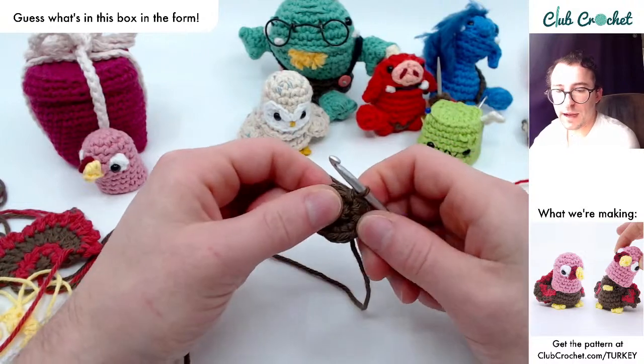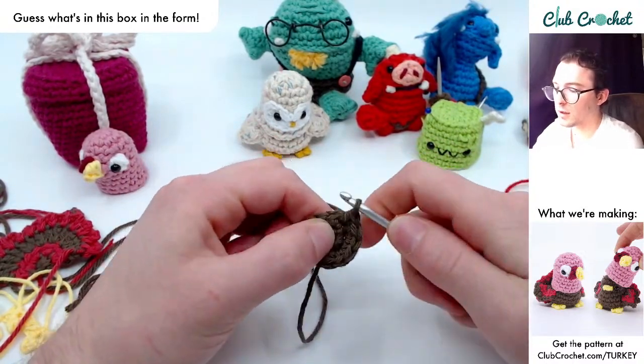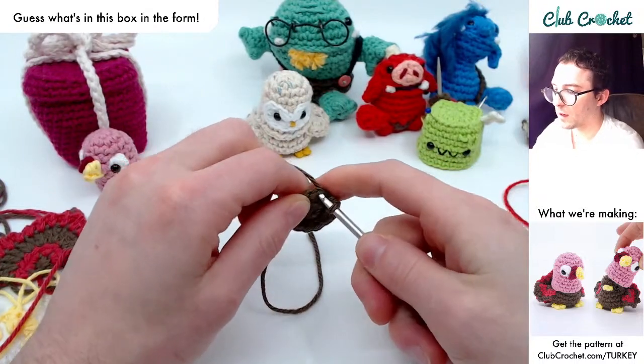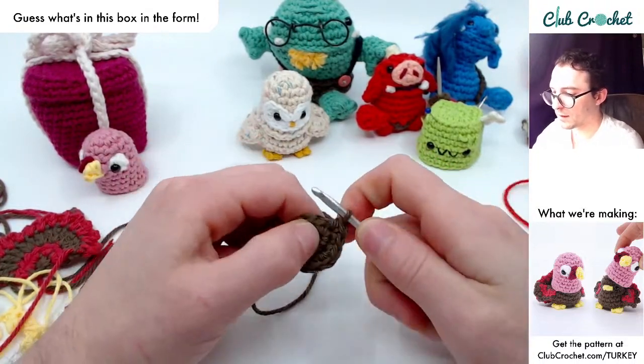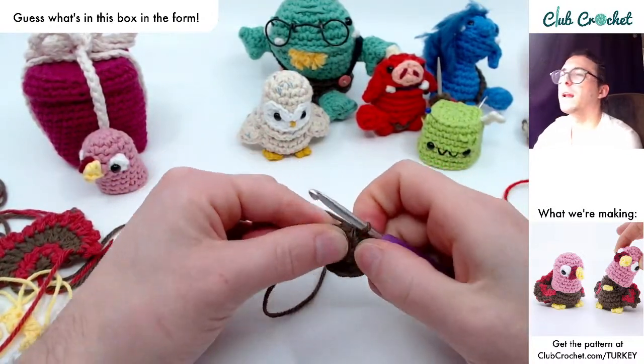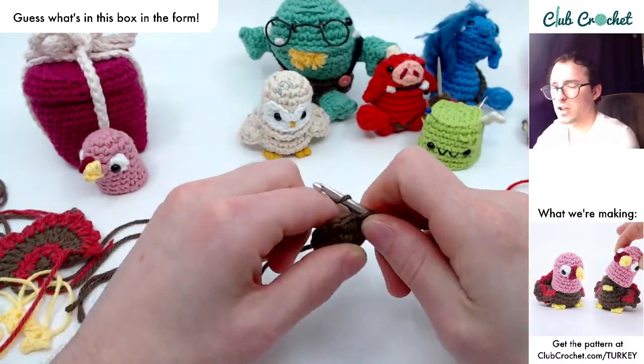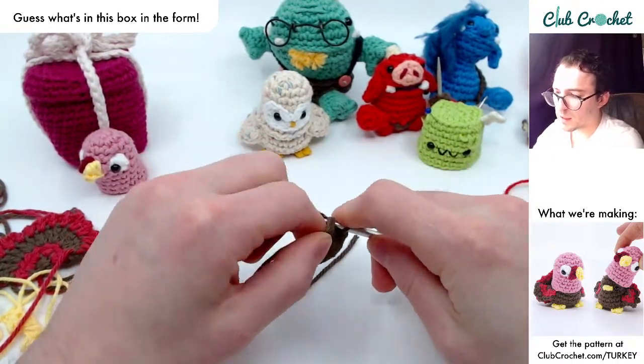Sarah, will I be doing patterns for dwarves and kobolds in the near future? Yes, they are already currently rough draft patterns on the website. So if you have a membership account, you should have access to those rough draft ones. But those rough draft ones don't have video tutorials for it. I haven't really tested it out fully. So there's still some fixes and changes I'm going to be doing to that. But they will be coming out.